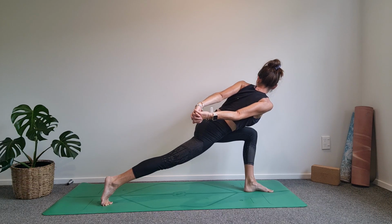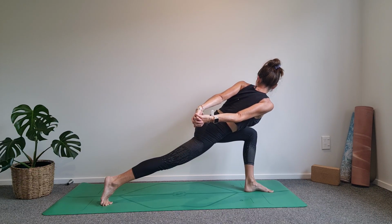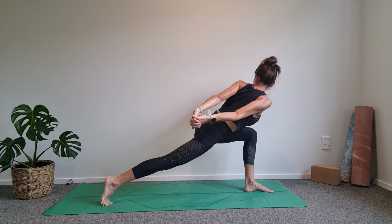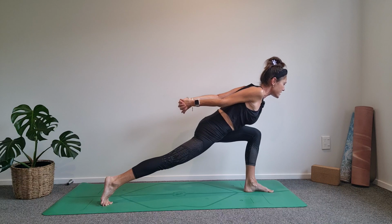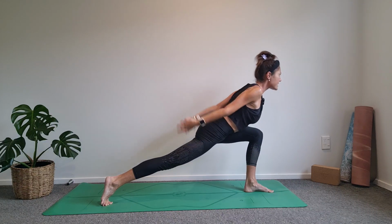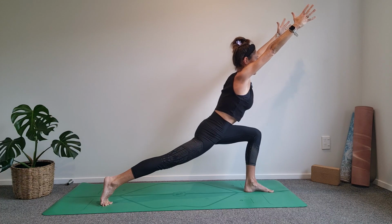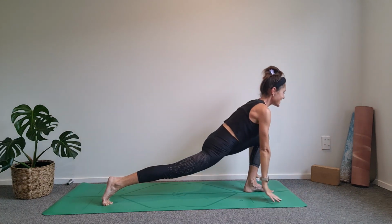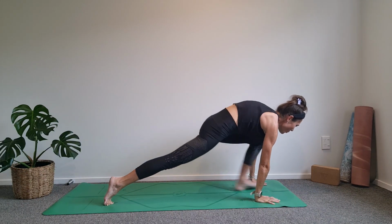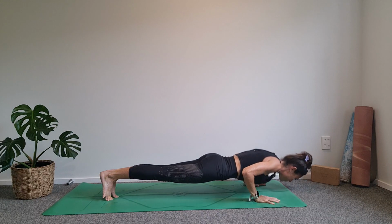The legs stay strong and steady, grounded. And we're finding that strength through the back as we open the chest. Coming back through center, I want you to stay with me. Extend the arms long, hold for 3, for 2, and 1. Well done, hands come to frame the front foot. Woo, that right leg is on fire. High plank, moving through your vinyasa.